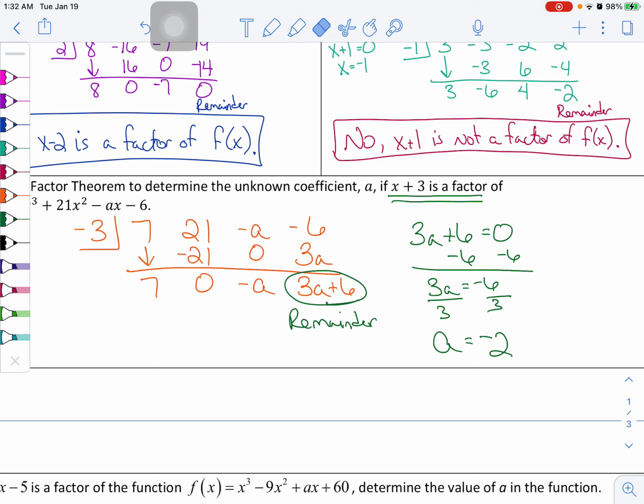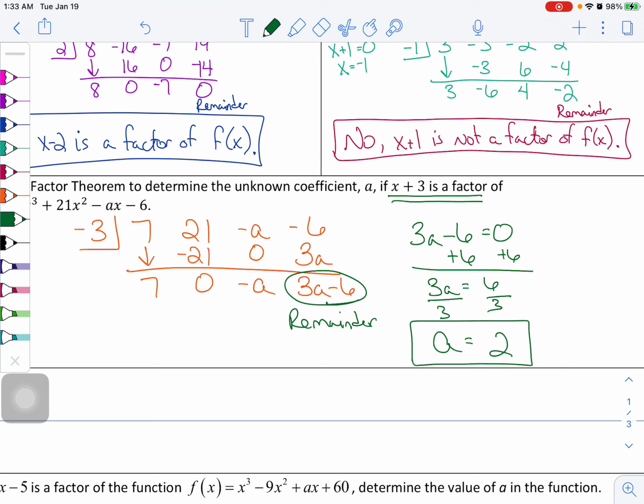Except I just realized I made a mistake. All right, for anybody yelling at the screen going, hey, Miss Curran, you added wrong, you're correct. Negative 3 plus a negative 6, that's supposed to be a negative. So let me take that out, which is going to change up my math just a little bit here. So that becomes a negative, which makes that positive, positive. All right, sorry about that. This is why you check your work.